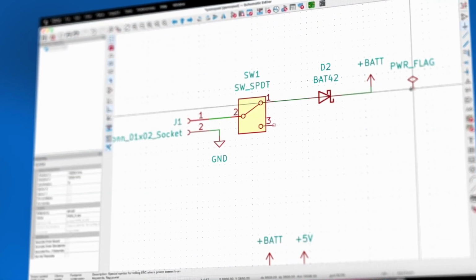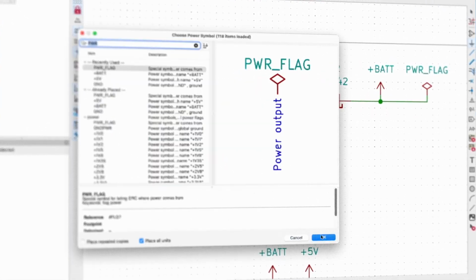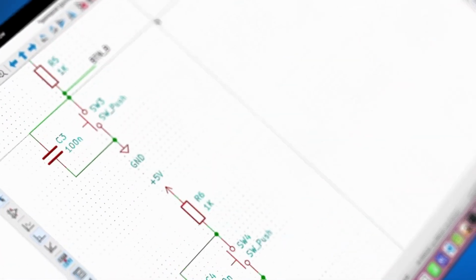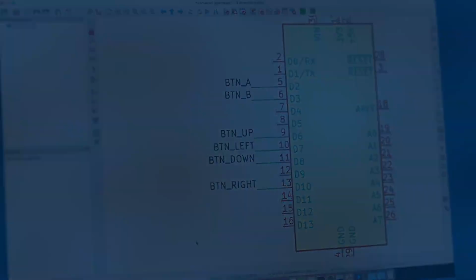In the last video, we laid out almost all the components of the GamePad that we need. But we're stuck in a situation where we need to place the OLED module, but KiCad doesn't have a symbol or a footprint for it. So in this video, we'll create a custom symbol for the OLED module and add it to the circuit.